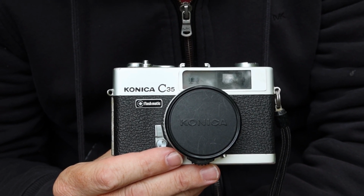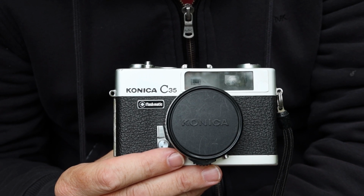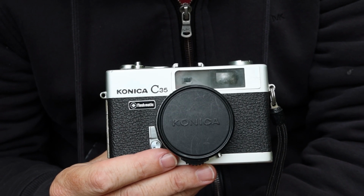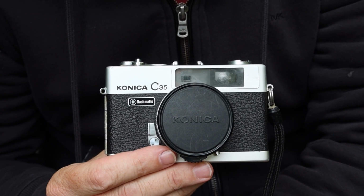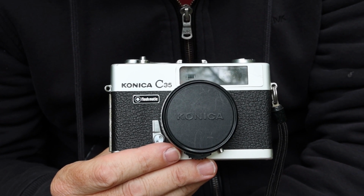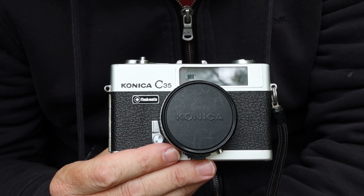So let's go ahead and get started with the subject of today's video, and it is going to be one of the most popular Konica rangefinder cameras, one which Konica produced for a large number of years, the Konica C35.